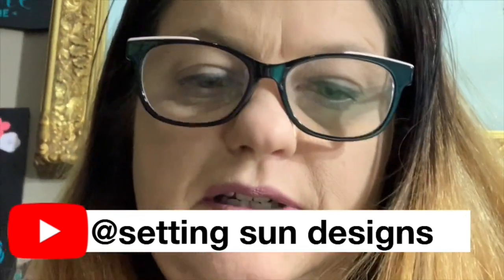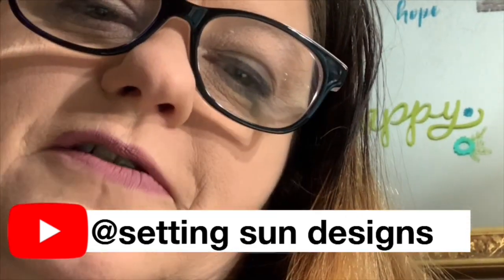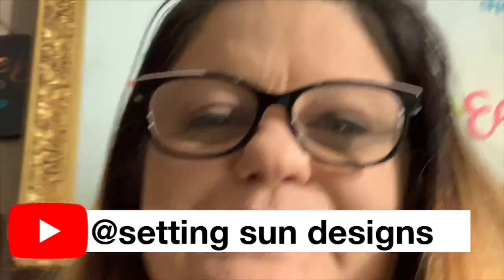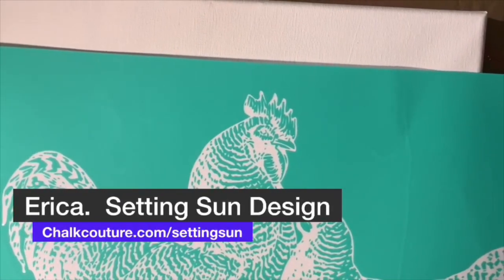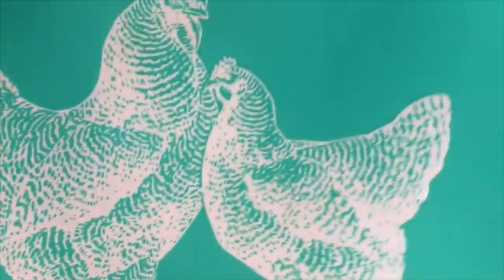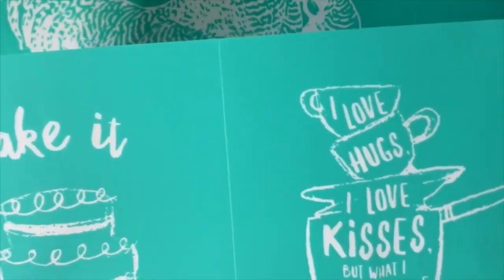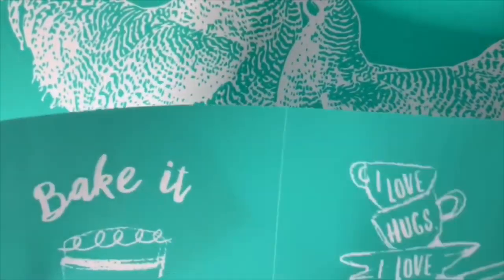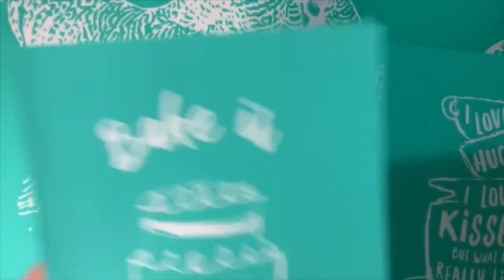So many things are gonna happen — you're gonna see some things you like, maybe even things you've never seen before. We're gonna get started with our new chickens; chickens make me think of spring. I have my own chickens and I just couldn't wait to get started on this one. We're also going to be working on two flower towels, which are the latest rage. We're gonna do 'Bake It and They Will Come,' and we're also going to do 'I Love Hugs and I Love Kisses — Most of All I Love Help with the Dishes.'